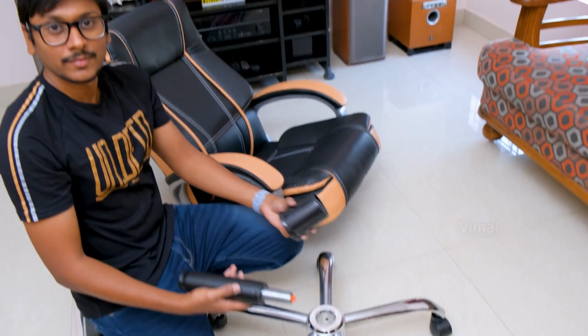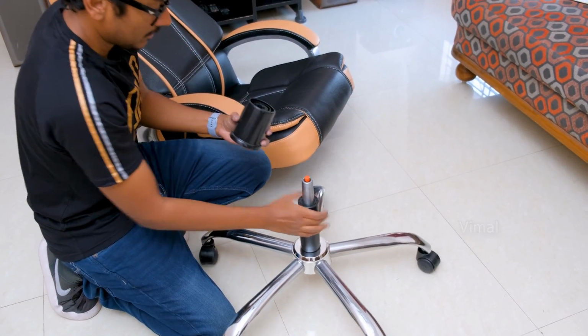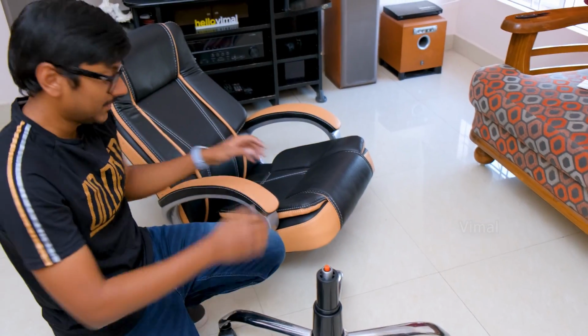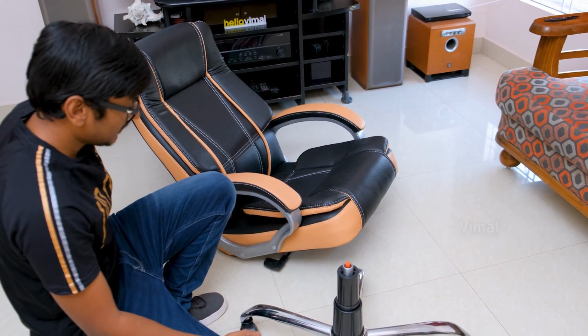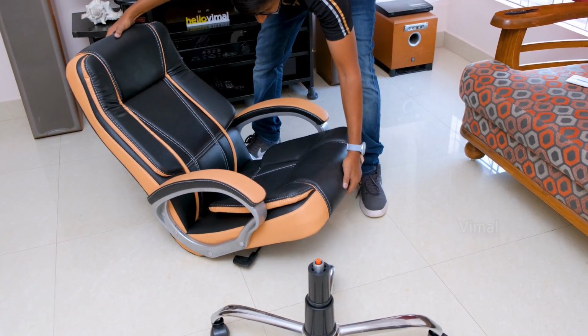Now let's get started with the assembling. Assembling this chair is the easiest part I've ever done till now. It's only a 3-step process. First, place the gas lift on the wheelbase, put the cover on top of it, and the last step you need to do is fix the chair on top of the gas lift.